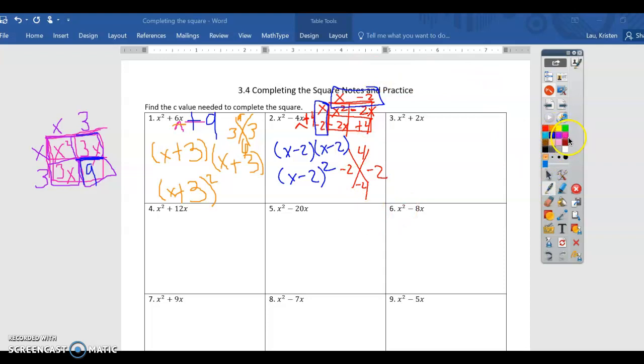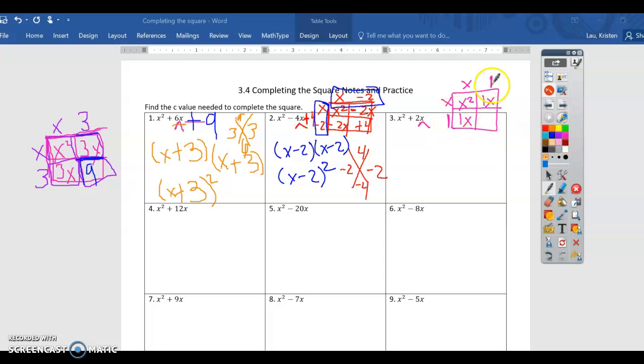Okay, so let's go ahead and do it one more time. If you want to draw the box because the box helps you, that's cool. If the box does not help you, let me know and I can show you a different way to do it. So x squared. Remember, we're trying to split up this 2x evenly, so 1x, 1x. So x and x, because x times x is x squared. Something times x will give me 1x, that's 1. x times some number will give me 1x, so that's 1. So what goes in that last box?